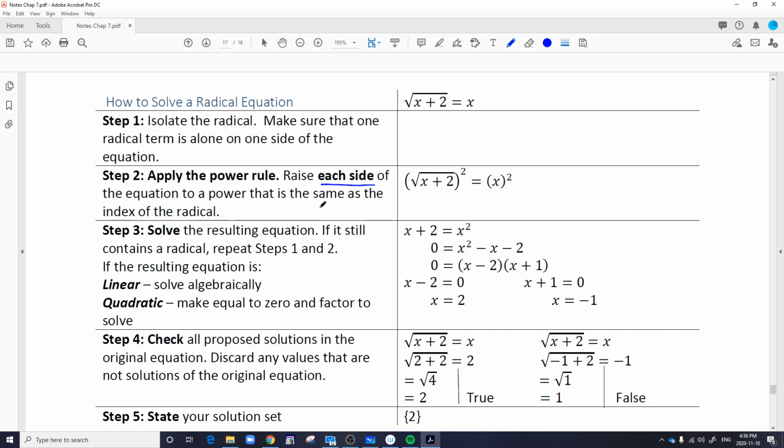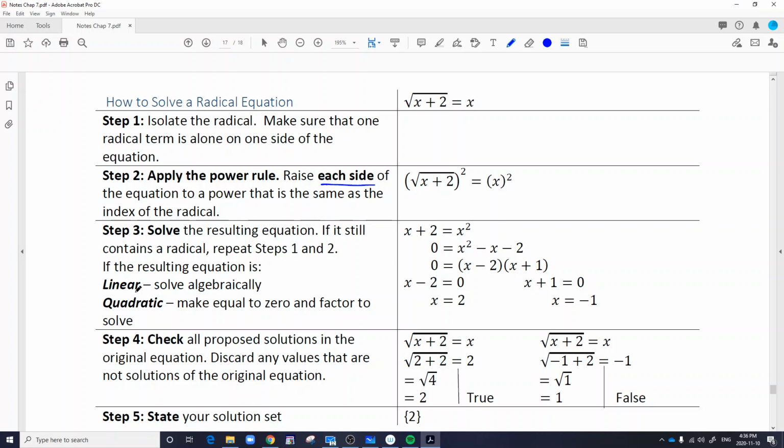Now, we are only going to be solving square root equations. This textbook does solve cube root equations as well. You can solve fourth root equations, but it's not an articulated outcome. So we're going to focus on solving square root equations, but the process is the same. So here we go. We are going to square the square root. What we do on one side, we do to the other side. The squaring of a square root gets rid of it. We end up with x plus 2 is equal to x squared.